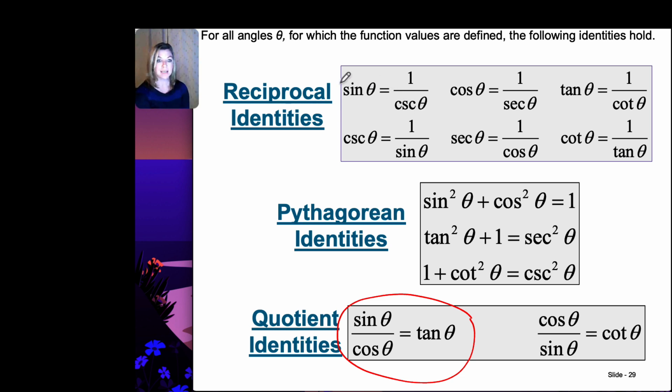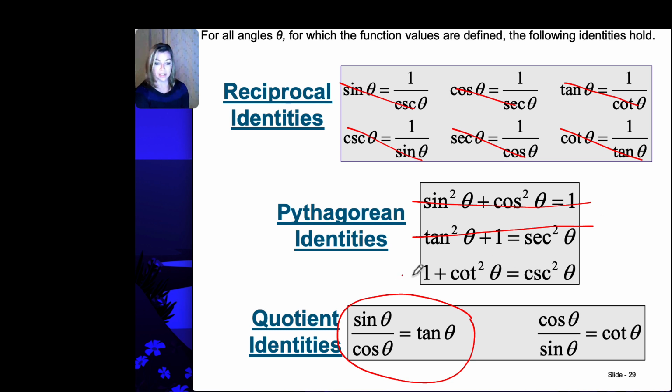This reciprocal identity, it's out because it has cosecant. This one's out because it has secant. This one is out because it has cotangent. This one is out, well, for multiple reasons. It doesn't even have tangent. If we're trying to find tangent, it has to be one that has tangent. This has tangent, but it also has cotangent, which we don't know. So we're going to try to avoid it. This one doesn't have tangent at all. Don't use it. This one has tangent, but it also has secant, so we're going to try to avoid it. This one, tangent's not there, and this one, tangent's not there.